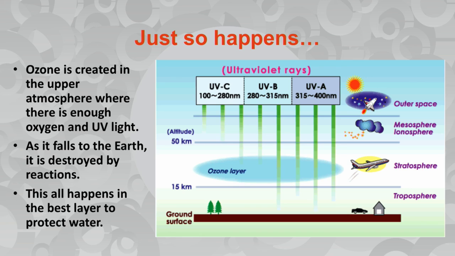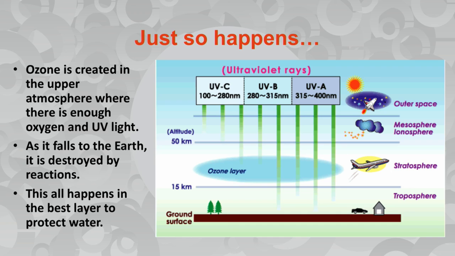All right, so ozone, how is it created up there? Well, you can use electricity to create ozone, passing through oxygen, or you can use UV light. Our sun is producing UV light. And as the UV light from the sun hits the oxygenated atmosphere, it breaks apart some of the oxygen, O2, which is our air that we breathe, and some of those go and react with another O2, and they make O3, ozone. That is happening way up high. That ozone is very dense, and so it starts to come down. But thankfully, it's so reactive, it bounces off the other gas molecules and is destroyed before it comes down. So it is trapped up there at the right spot.